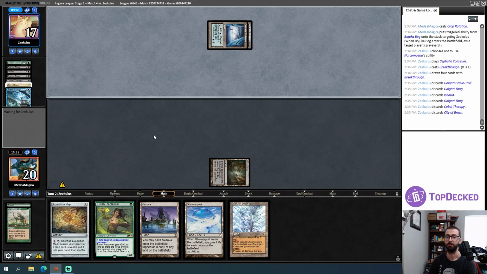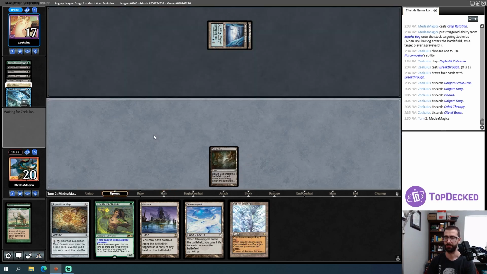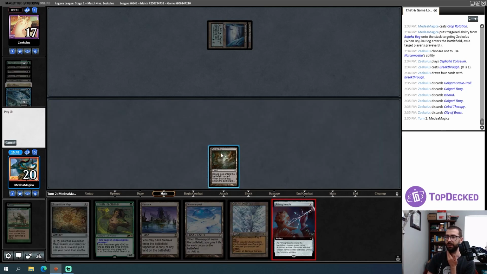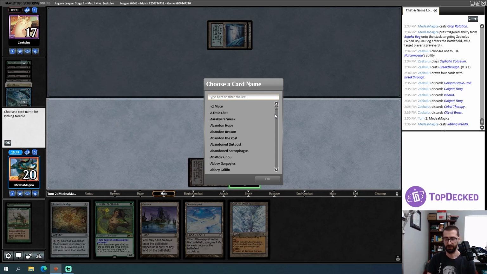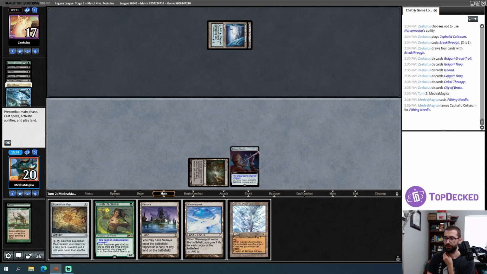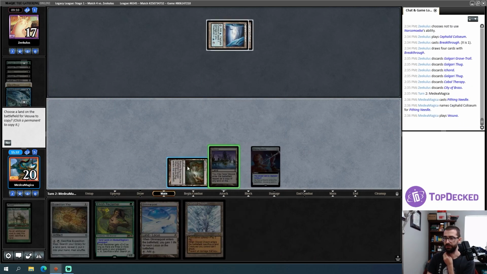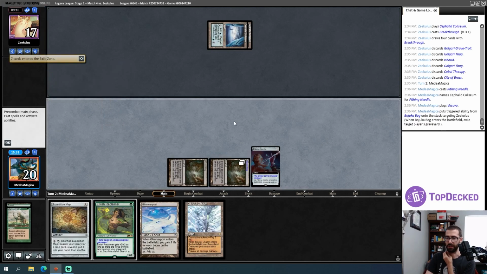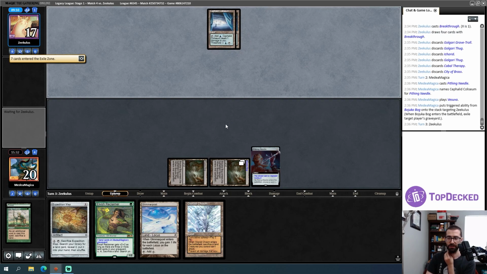Okay, decent number of goodies in the graveyard. This Vesuva copying Bojuka Bog be extremely good here. Ooh, a Pithing Needle as well. Yeah, so I can go ahead and Pithing Needle that Cephalid Coliseum, set off that ability. Vesuva, copy Bojuka Bog. Bojuka Bog my opponent for the 2nd turn in a row.